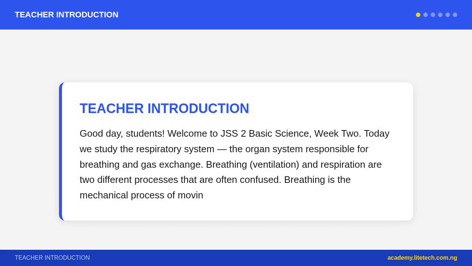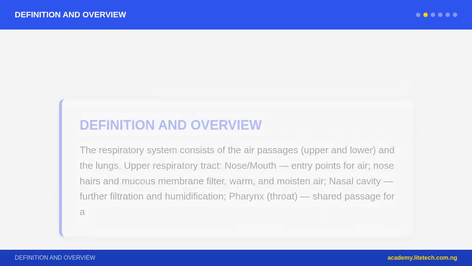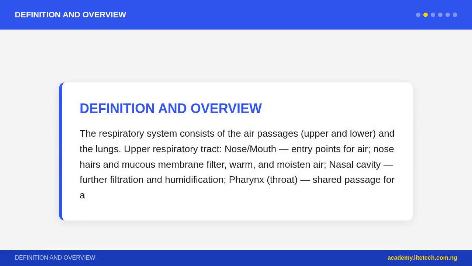Lower respiratory tract: trachea, the windpipe, a rigid tube strengthened by C-shaped rings of cartilage that prevent collapse, lined with cilia and mucus to trap and expel dust and pathogens. Bronchi, singular bronchus: the trachea divides into two bronchi, one entering each lung. Bronchioles: progressively smaller branches within each lung. Alveoli, singular alveolus: tiny air sacs at the end of the bronchioles, the site of gas exchange. There are approximately 700 million alveoli in the human lungs, providing an enormous surface area of about 70 square meters.